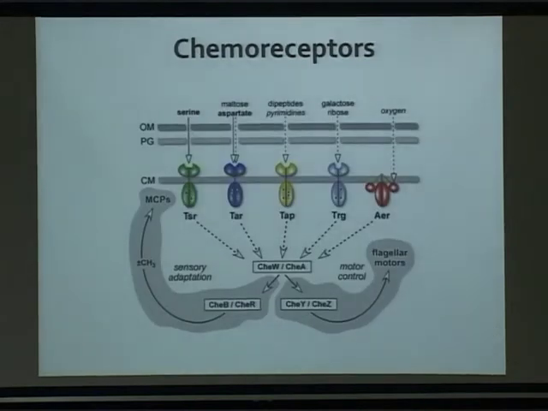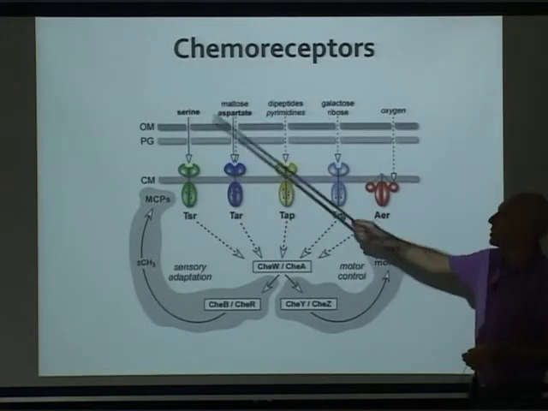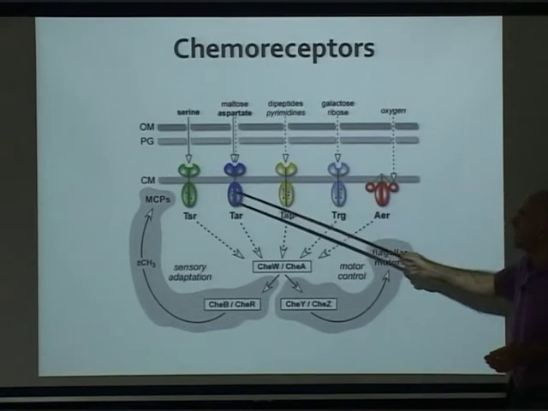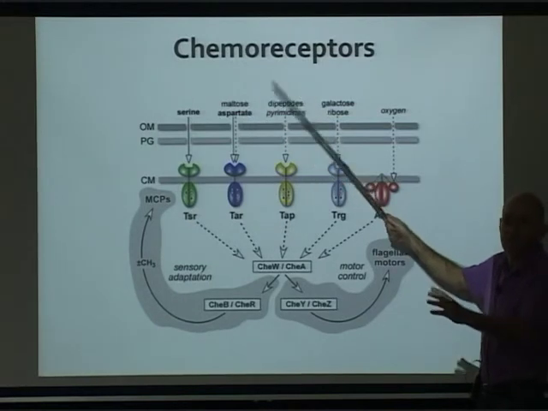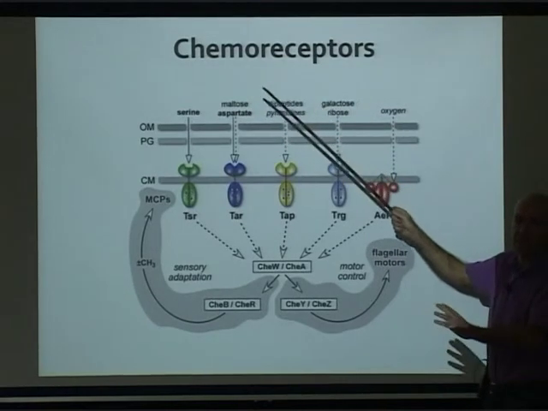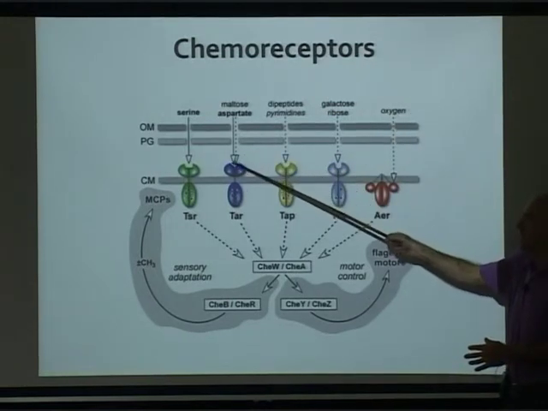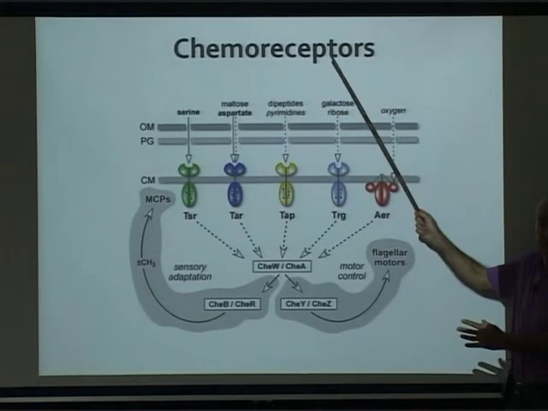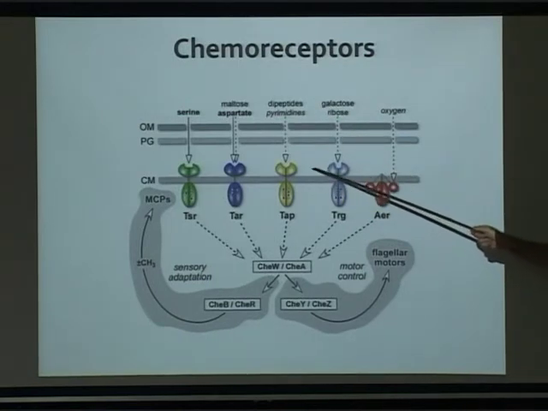So these receptors come actually, as I said, in different flavors, which respond to different stimuli. So there are receptors for serine, threonine, and other amino acids, receptors for aspartate and maltose, so they mix amino acids and sugars, via special binding proteins, right? So there are always, or nearly always, intermediates that mediate the interaction between the receptor and the ligand, so that they can connect always to the same docking site, but different stimuli. And then other dipeptides and pyrimidines, sugars, and receptors for oxygen, etc., and many other things.